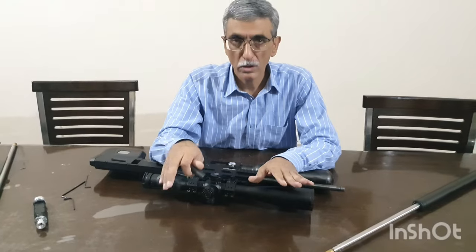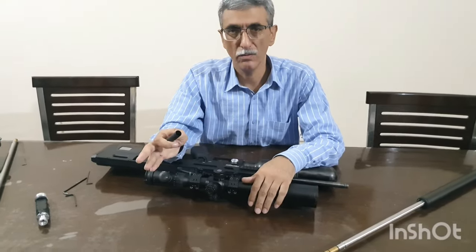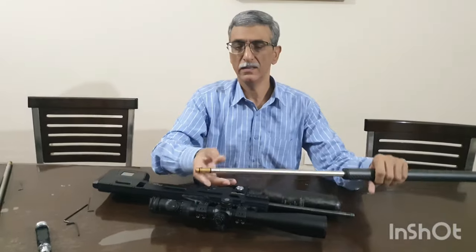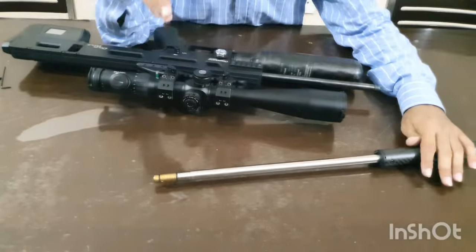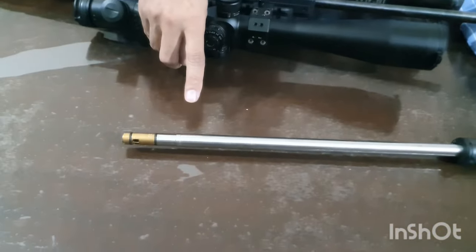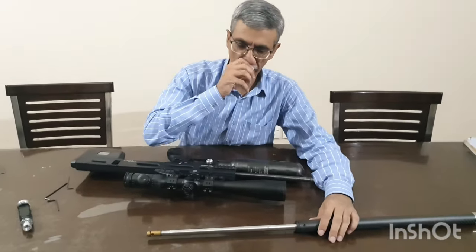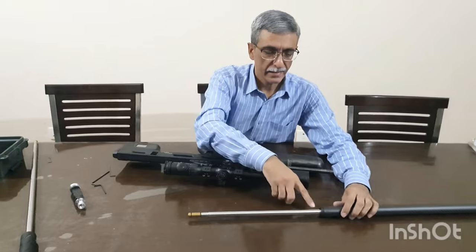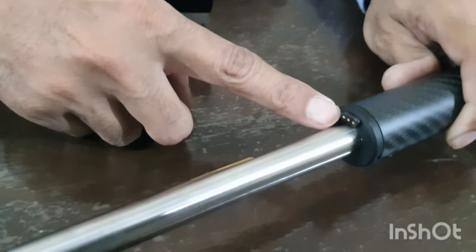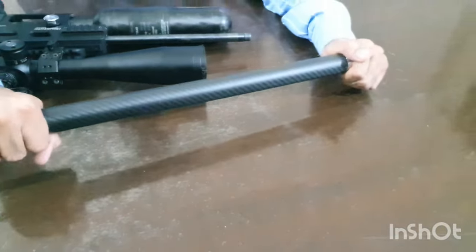Once things got sorted out and we concluded that with all this arrangement and the FX barrel, things are now fine and the gun is shooting fine, then we arranged a liner. This is the FX 2.5 superior liner. This is a 700 mm liner, while this original barrel was 600 mm, right? So we have better efficiency with this. And in this, you can see that we have installed the original plug. The original crony has been installed here. I see if I can open it.